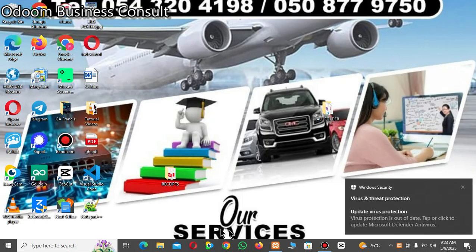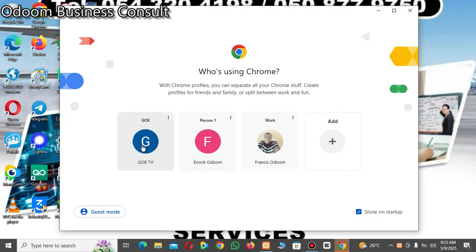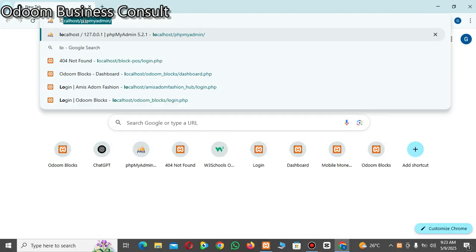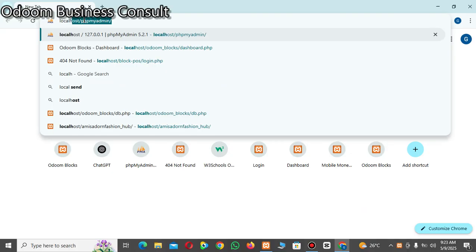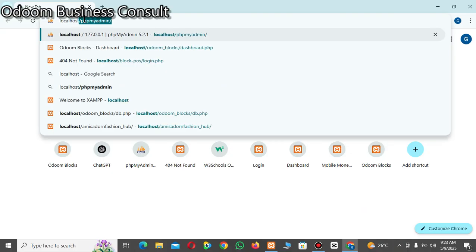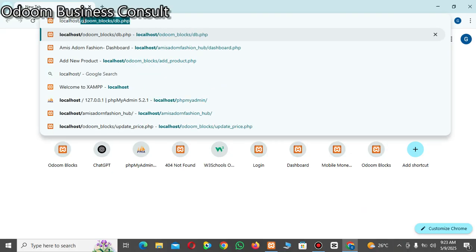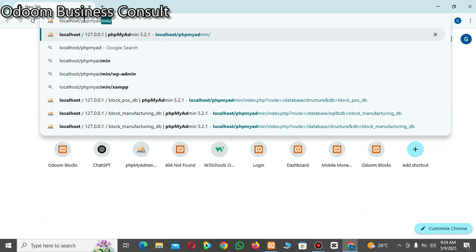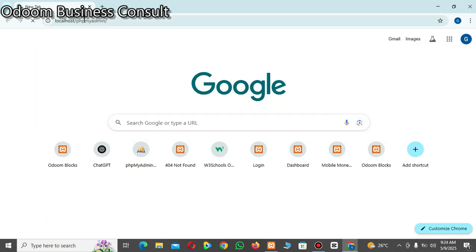One of the ways to confirm whether they are active is to open your browser. In the search address, just type localhost/phpmyadmin, and press enter.